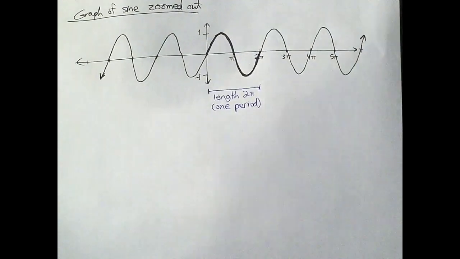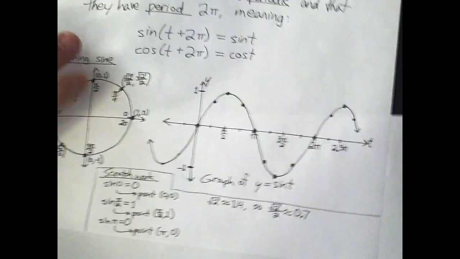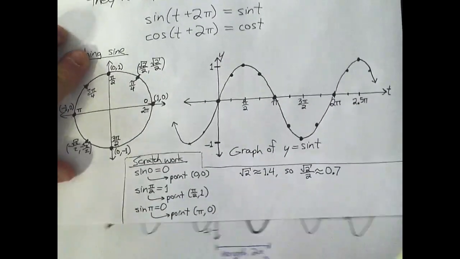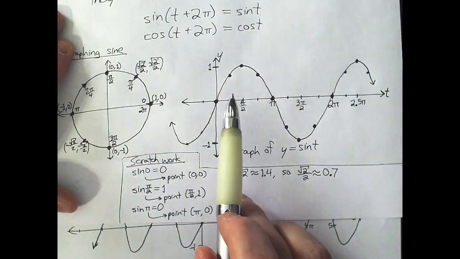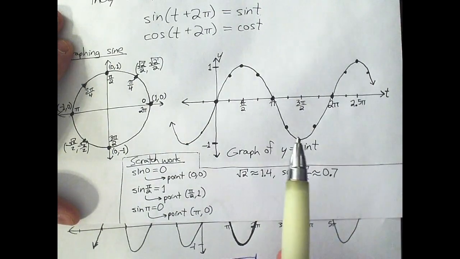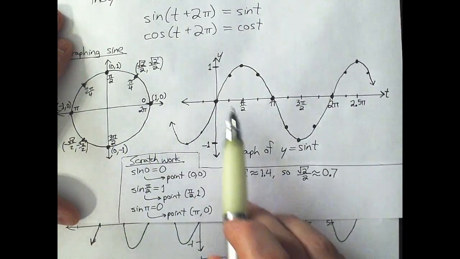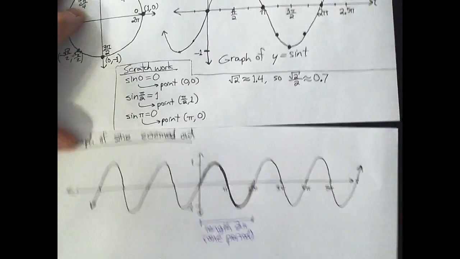Now that was our discussion of the graph of sine. And you don't have to recreate the graph of sine from scratch by using a unit circle every single time. That was just because it was our first time doing it. Now we've figured out what the graph of sine looks like, and it's okay to just remember it. Skip a lot of the scratch work, and if I ask you to graph sine, you can graph sine, and you can do this kind of graph also.